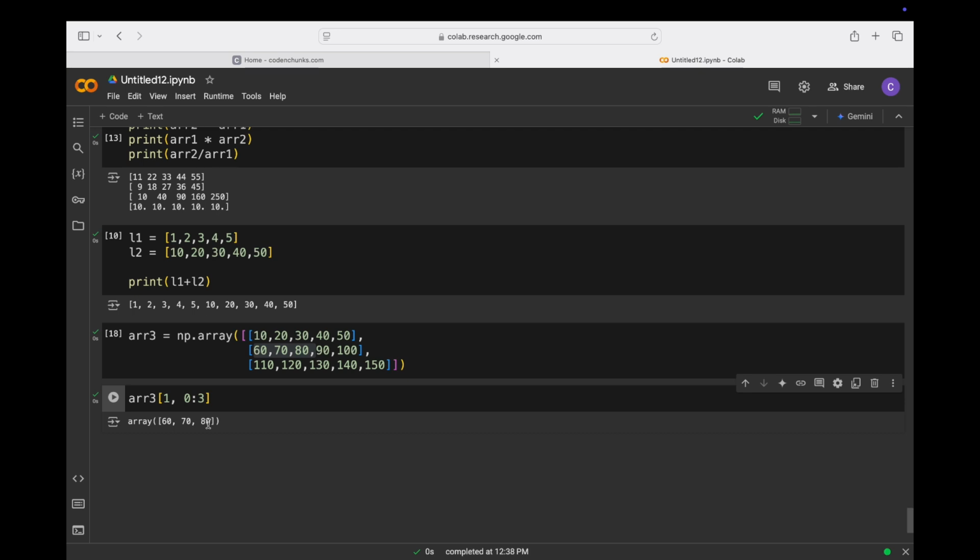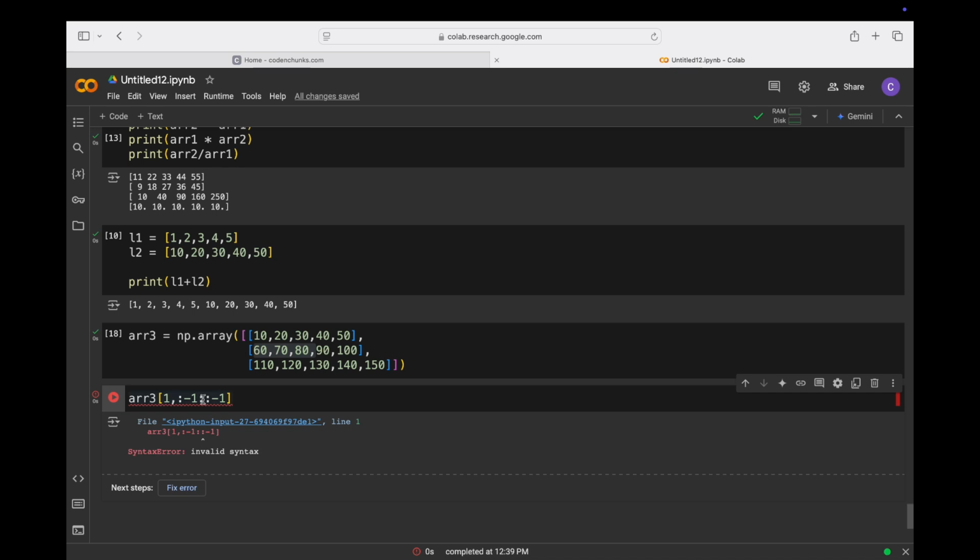Okay, and suppose I want to access the full row, so this is 0, 1, 2, 3, 4. If you want to access the full row, you can just write 1 only. And if you want to do a reverse, how can you do that? You can do -1 and leave that blank, or -1. Here we need to give a comma. Okay, it's an invalid syntax.